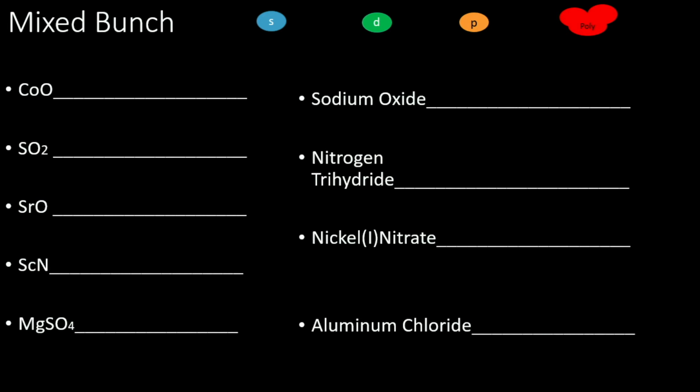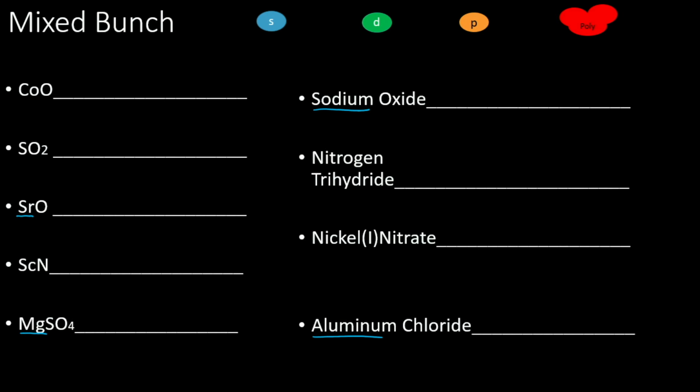First up, we're going to identify the S's. Our first S on the left-hand side is going to be strontium. Obviously, I encourage you to have your periodic table open when you're doing this. Next is magnesium. Over on the right-hand side, sodium is an S block metal. And I'm also including aluminum, as I said, as an S block metal, in that it has a set number of valence electrons.